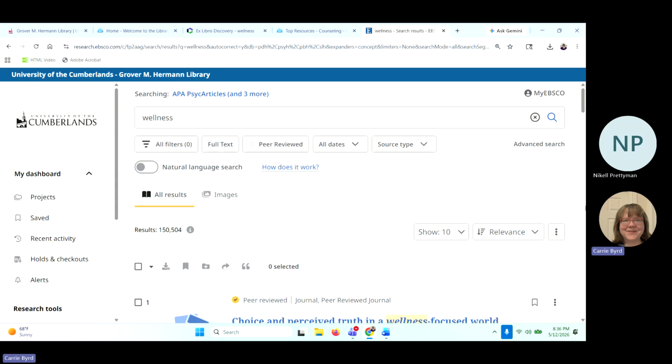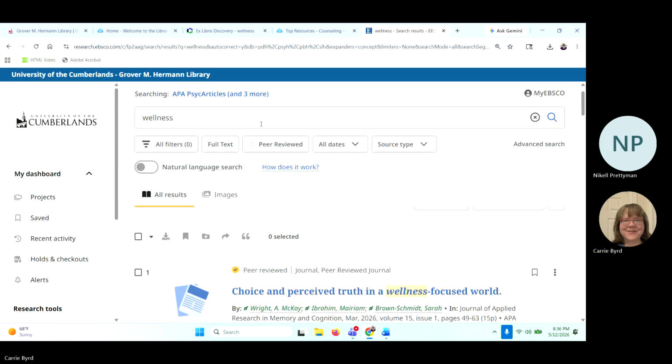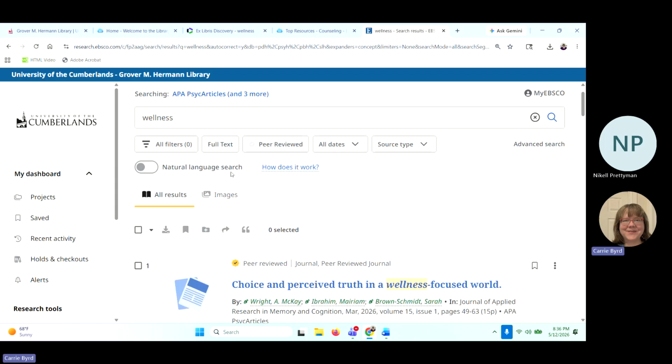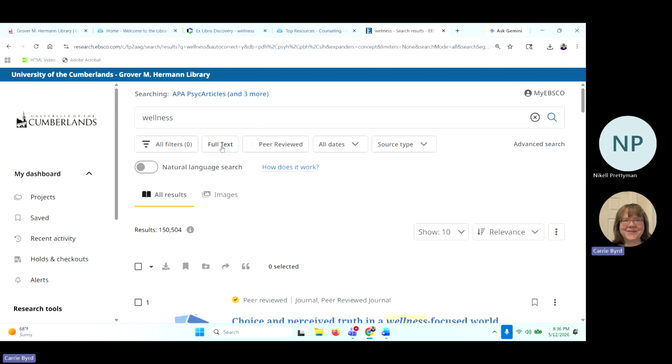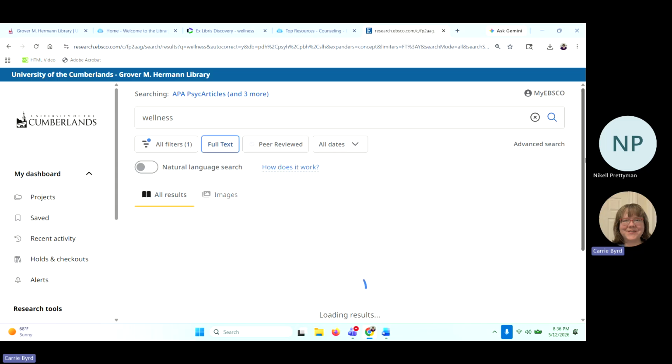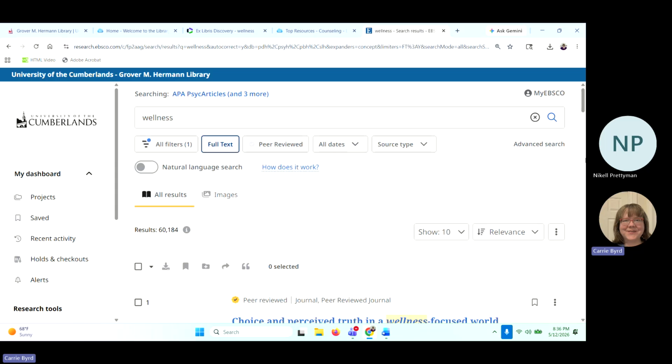So we really want to think about what we're doing in terms of using language strategically. One of the first things we can do is set a full text filter. If you've ever done a search and you clicked on an article and the article wasn't there, and you went back and you clicked on another article and the article wasn't there, all you're getting is summaries.